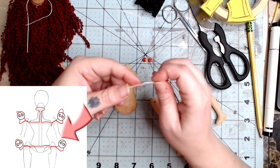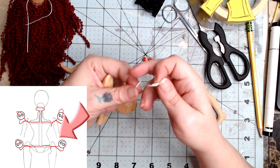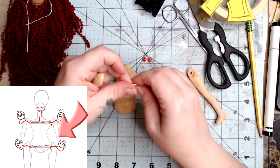Next, string the elastic through the outside hole of the left leg, then secure with tape.